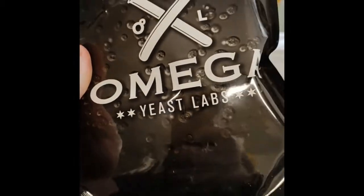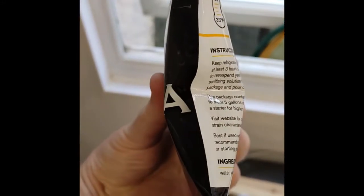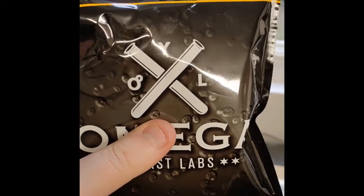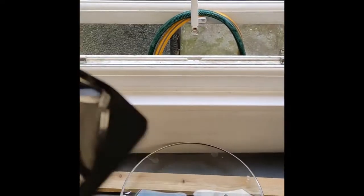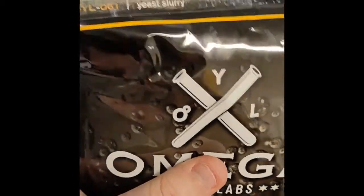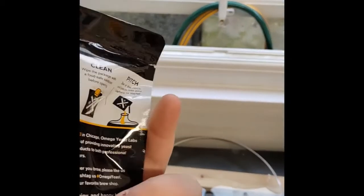So, had it out the fridge for a little while, puffed up again, so it's either just the carbon dioxide coming out of the suspension or it is still alive. Anyway, we'll soon find out. See how tough Kveik really is.